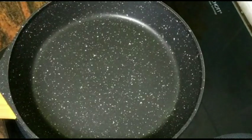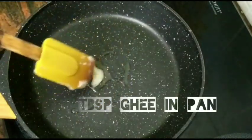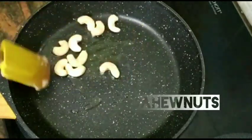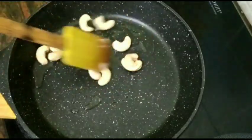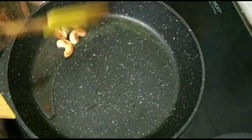So let's start the recipe, for which I have taken a pan. Now I drop almost a spoonful of ghee into it. First I'll roast the cashew nuts in it. I'll drop almost 7 to 8 pieces of cashew nuts and lightly toast them till they are golden brown, and then I'll remove them. Once they are brown, just take them out in a bowl and separate it.